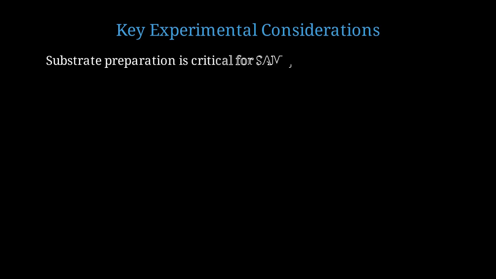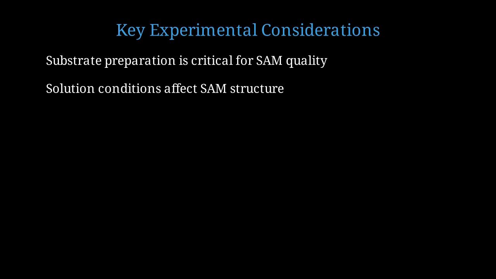Let me emphasize some key experimental considerations for anyone wanting to work in this field. Substrate preparation is absolutely critical. Gold substrates must be atomically flat and clean. Even small amounts of contamination will disrupt monolayer formation. Solution conditions matter. Solvent choice, concentration, and immersion time all affect the final SAM structure. Typical protocols use millimolar solutions in ethanol with overnight immersion.